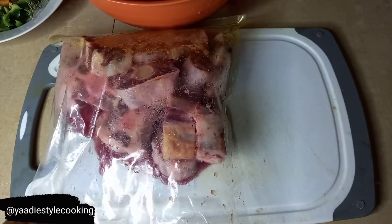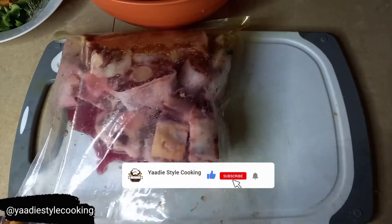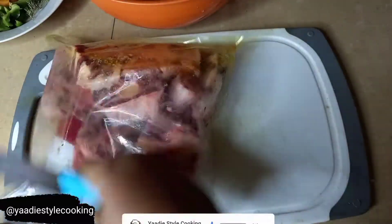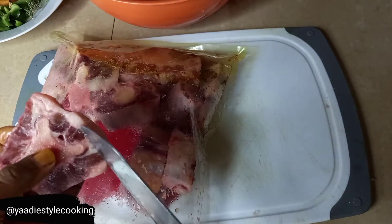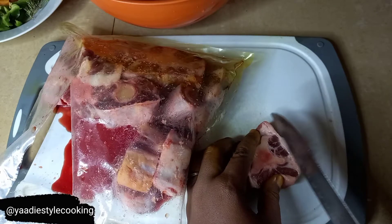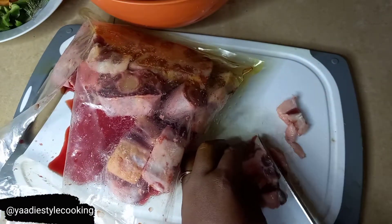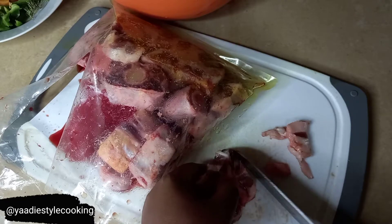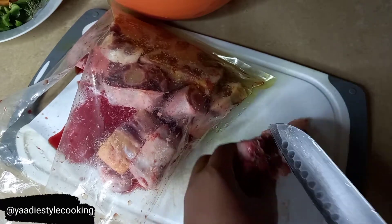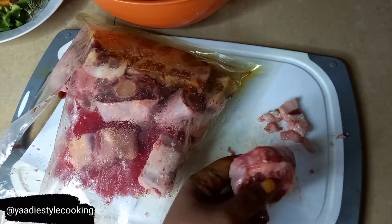Hopefully by tomorrow when I'm ready to cook, it will be gone. What I have here is about one and a half pounds of oxtail that I'll be preparing today - this is what it looks like. What I'm going to do is remove the fat - I just sharpened my knives - I'm going to remove as much fat as I possibly can from it, just gonna skim off the excess fat, because I don't want too much oil when we finish. This is my first piece and we're going to put it in my dish.